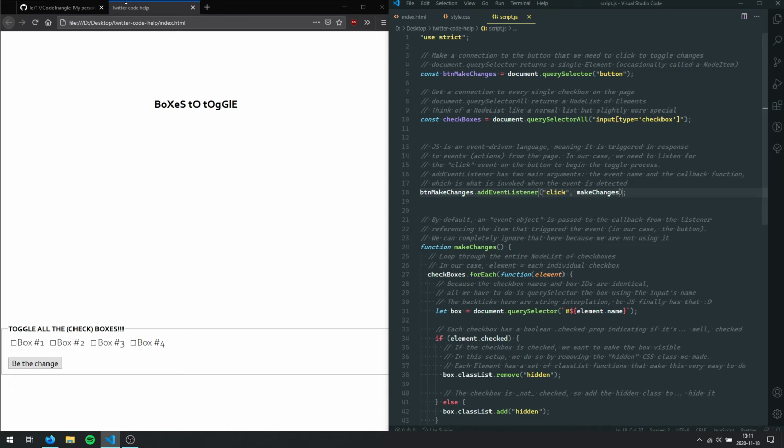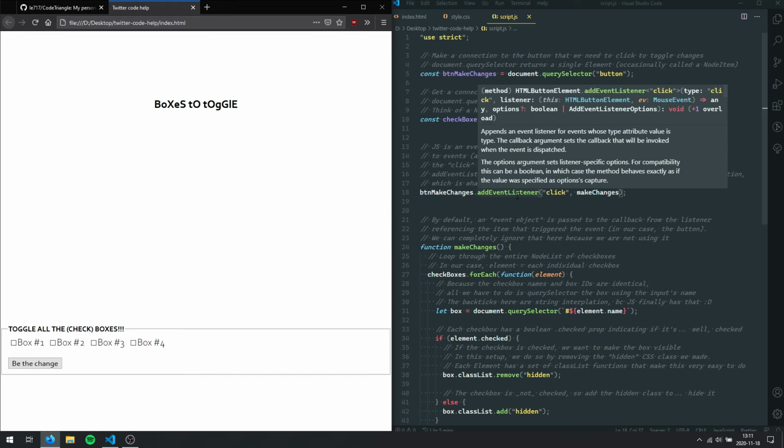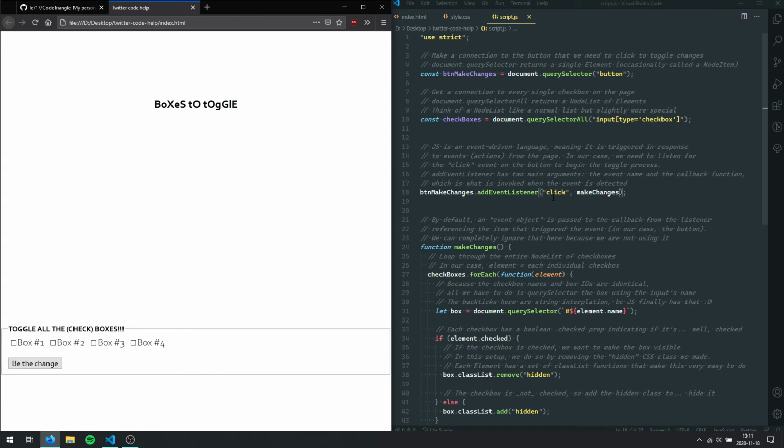There's lots of different events. There's the hover event. Well, not technically hover. There's mouse move event. There's mouse down, or key down and key up. There's a scroll event. There's a lot of different events. In this case, we just want the basic click event, which is triggered all the time. Basically, I click, click, click. Event listener takes two arguments, the event we're listening for and the callback function, which is, in this case, I've called make changes.